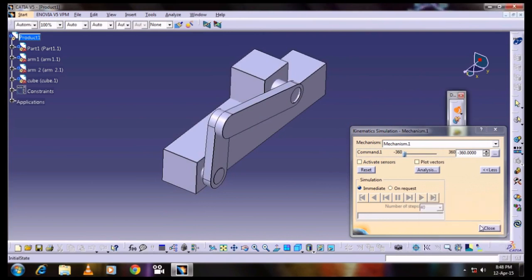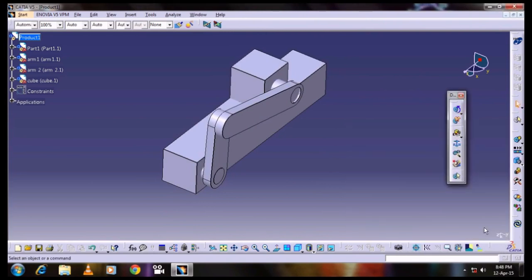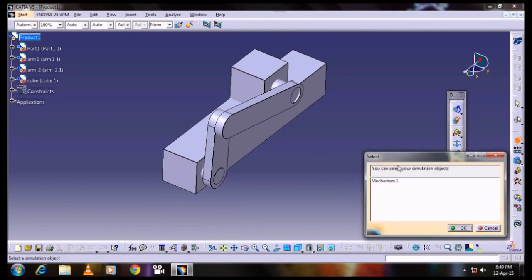So going to choose simulation, to insert simulation in this DMU kinematics. So let's choose simulation. So selecting simulation, mechanism 1.